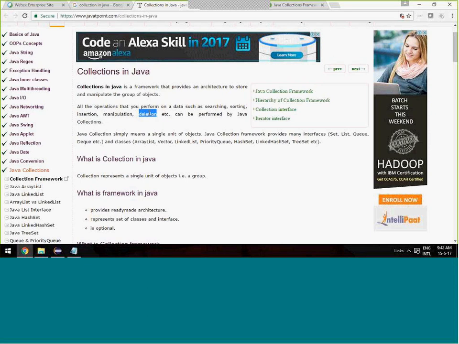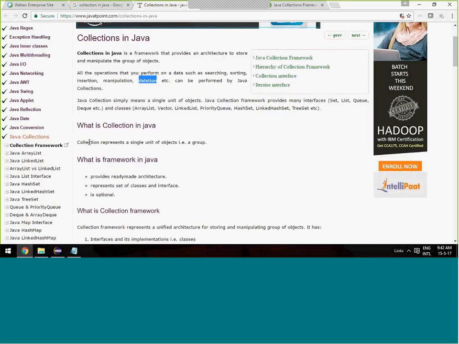So the meaning of collection is a framework and an architecture to store and manipulate a group of objects, with data searching, sorting, inserting, manipulating, and deleting.